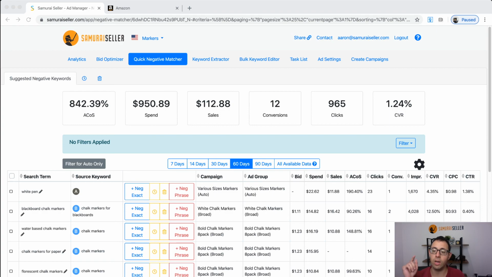You can see it there if you go to campaign and you click on the top right thing that says placements. Okay, but the problem with doing that, and the reason we have it in Samurai, is that you can see it all at a glance. In Seller Central, you got to click in. If you have 100 campaigns, you got to click in 100 times to just see the data and then change it, and it's a really big pain.